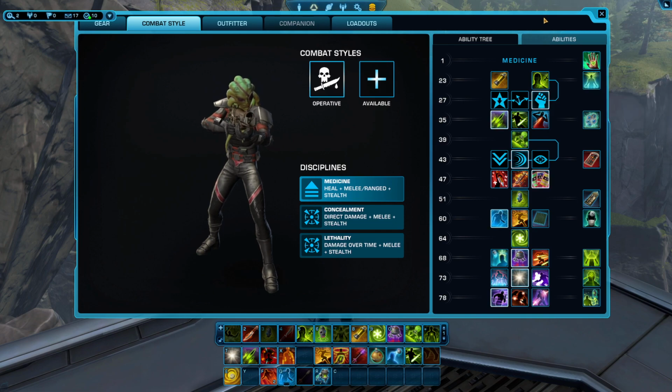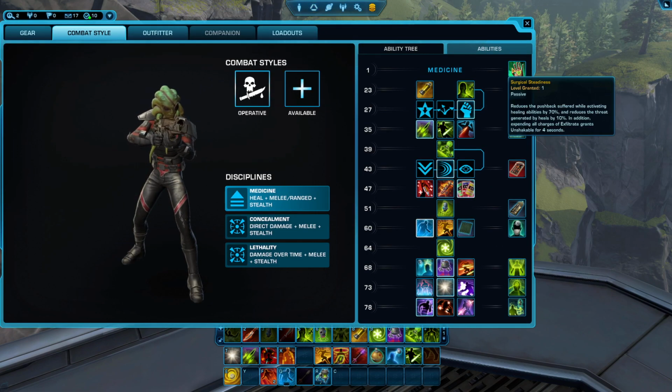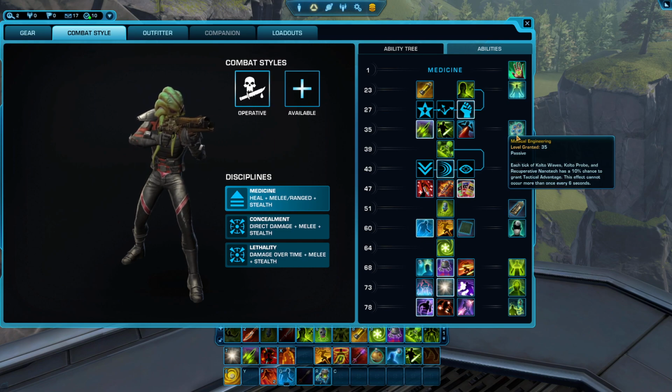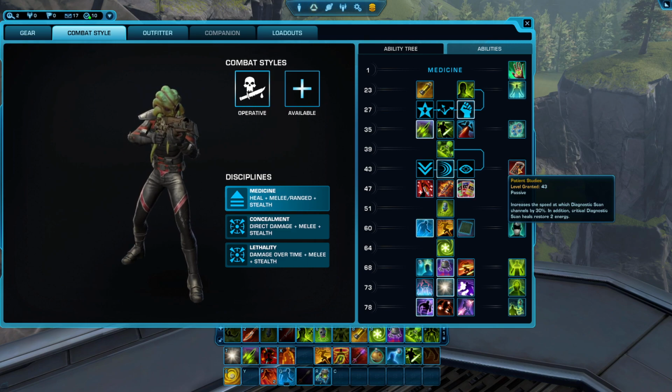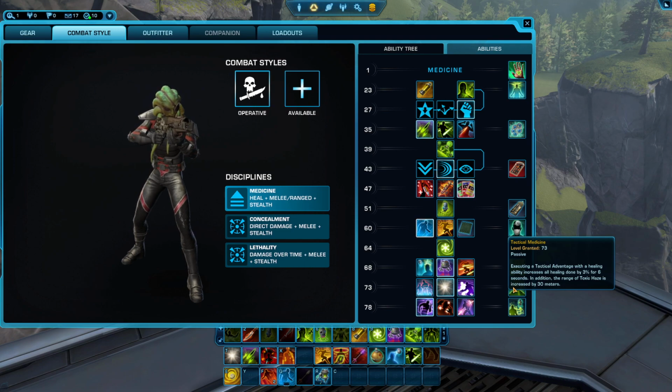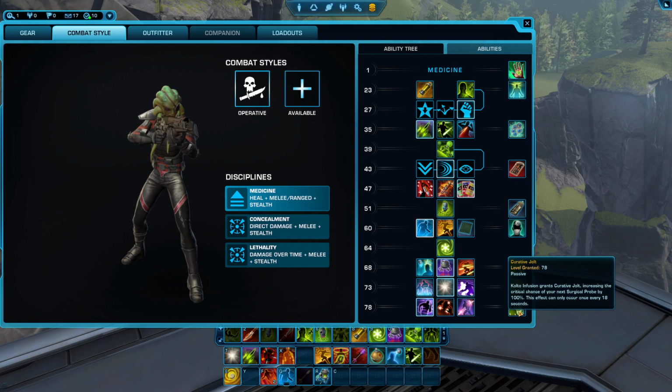So we got Surgical Steadiness at level 1. At level 23, we'll have Surprise Surgery. At level 35, we'll have Medical Engineering. At level 43, we'll have Patient Studies. At level 51, we'll have Surgical Precision. At level 60, we'll have Accomplished Doctor. At level 68, we'll have Medical Consult. At level 73, we'll have Tactical Medicine. And at level 78, we'll have Curative Jolt.